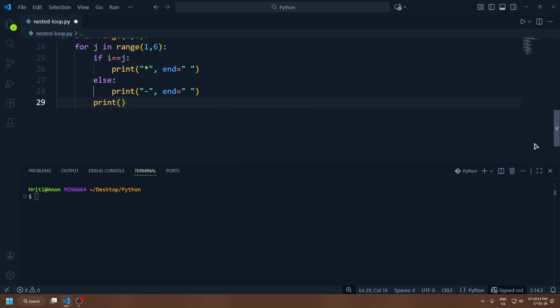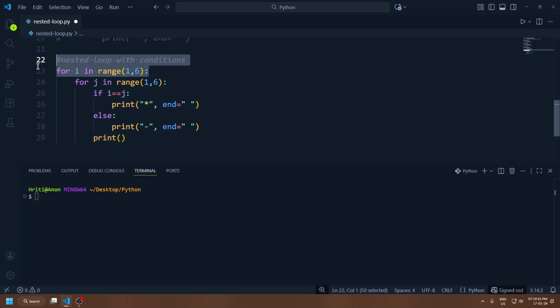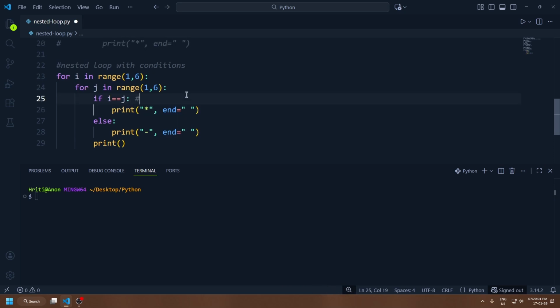Okay, so what's happening here is this loop will run, then we'll come here. So if the values match, it will print a star. For example, if i equals to 1 and j equals to 1, they both will be equal. Like 1 equals to 1, it is true, so it will print this. If it's not true, it will go like this.